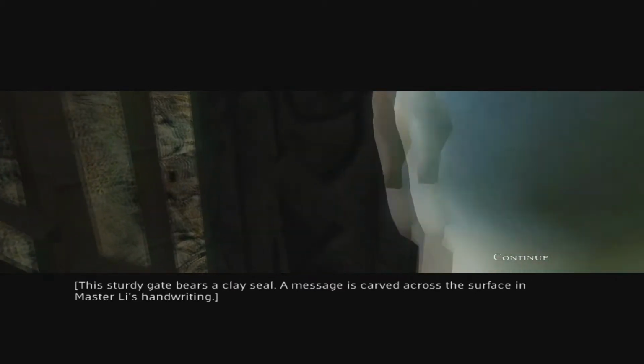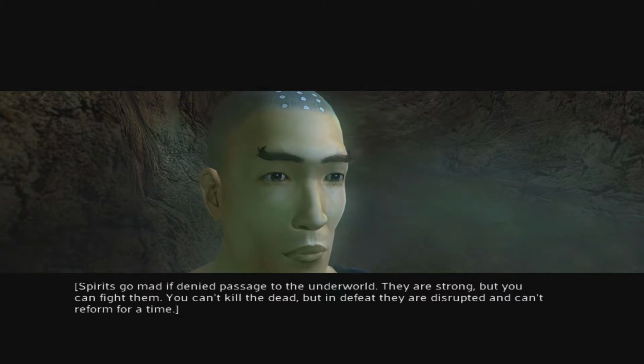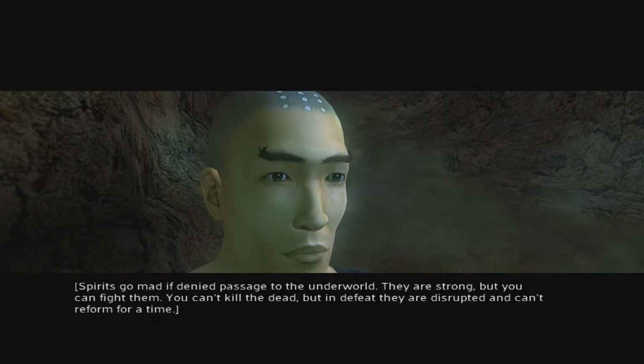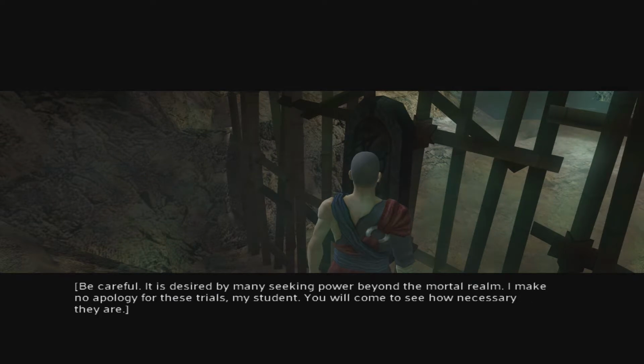The gate bears a clay seal. A message is carved across the surface. Spirits go mad if denied passage to the underworld. They are strong, but you can fight them. You can't kill the dead, but in defeat, they are disrupted and can't reform for a time. You are tied to the reason why spirits wander. Many appeared after your people fell, and some are held in this cave. They are drawn to your amulet. It is ahead, waiting for you. Be careful. It is desired by many seeking power beyond the mortal realm. I make no apology for these trials, my student. You will come to see how necessary.